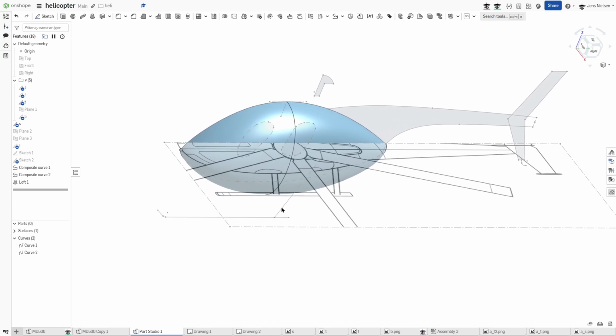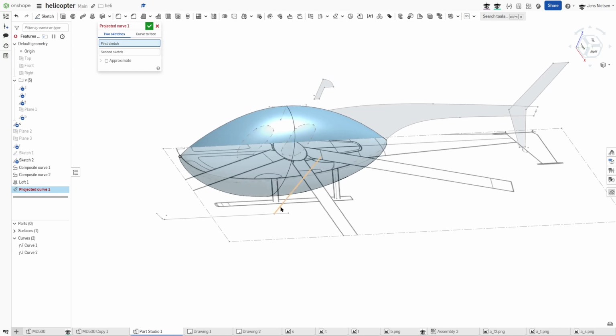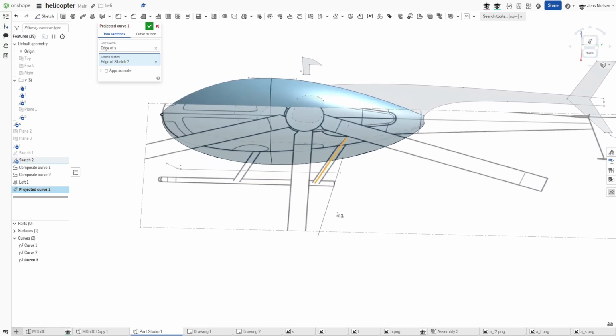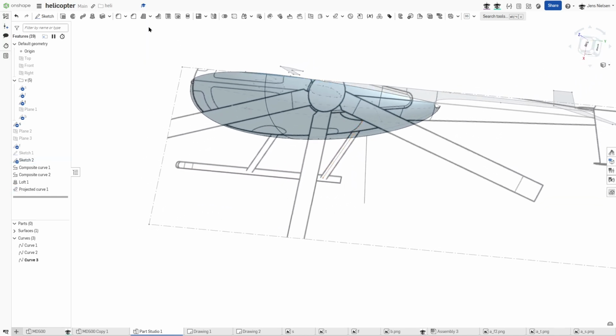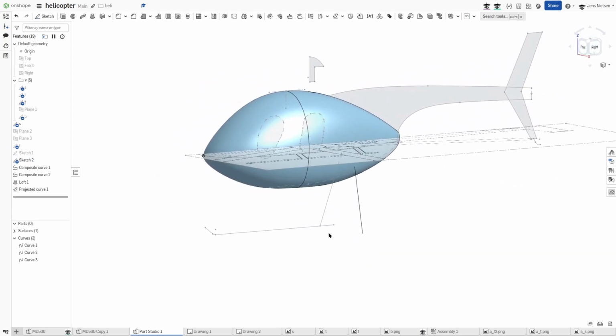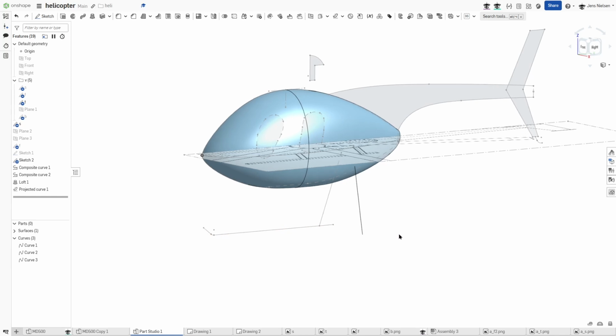So I get this line here. I get that one. And I'll project sketch to sketch. So that line to that line gives me that one. Okay. And I drew that part of the landing skid.